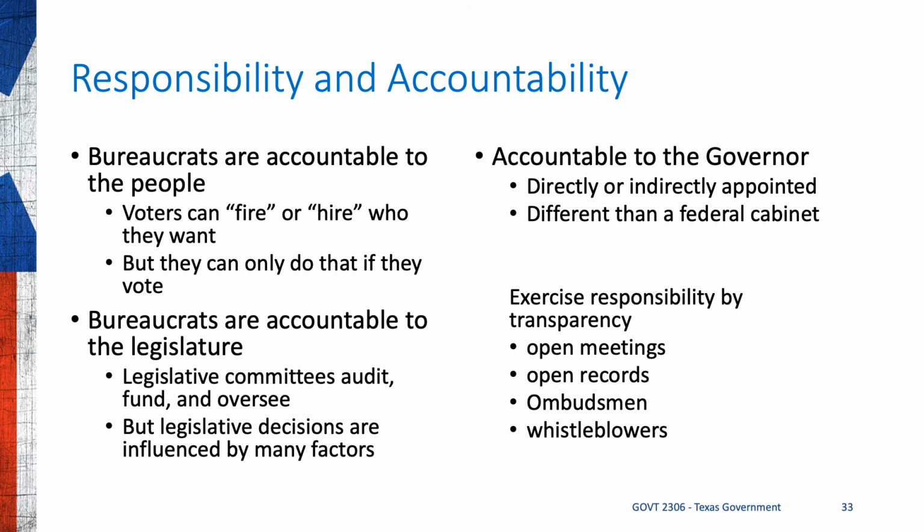In the federal cabinet, as we've seen in the Trump administration, the federal cabinet is just appointed by Trump and in some cases confirmed by the Senate, and then can be removed by Trump at a whim. And then bureaucrats also have to follow certain rules that ensure transparency, like open meetings. This is something that you notice if you go to a school board meeting, that there has to be a certain part of the meeting that is an open meeting that everybody can listen to so they can know what's going on. There has to be an open records provision that these different bureaucratic committees have to open their records to the public so that people can really see what's going on in the committee or in the group.